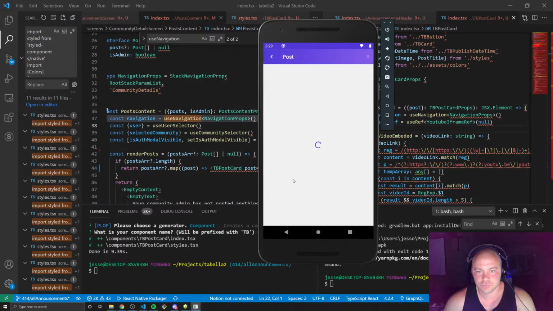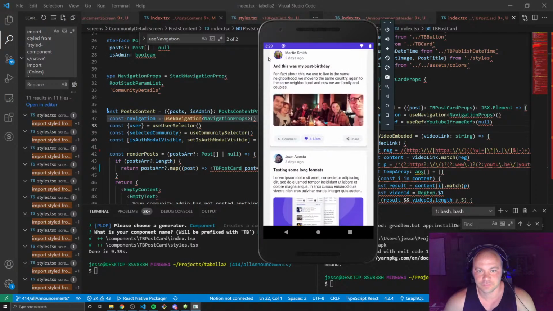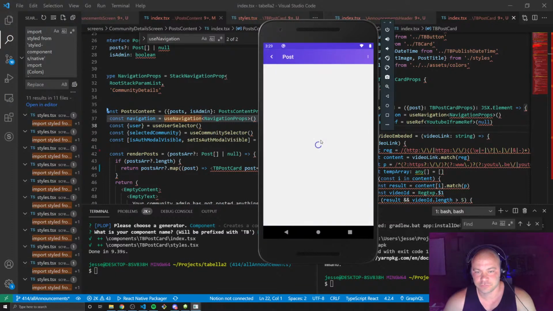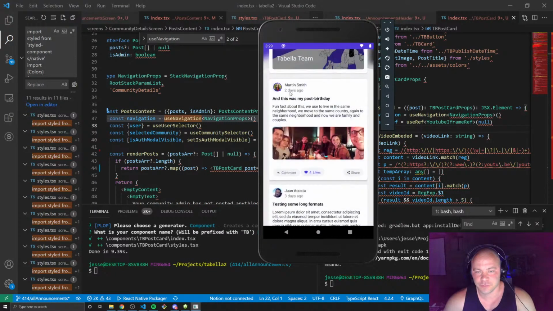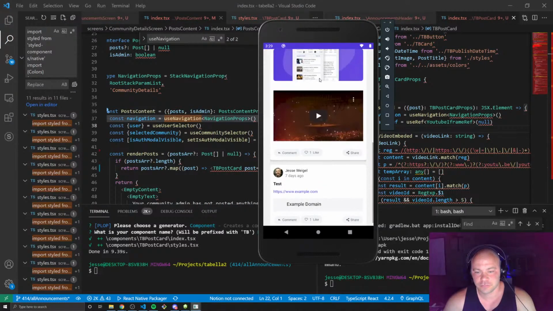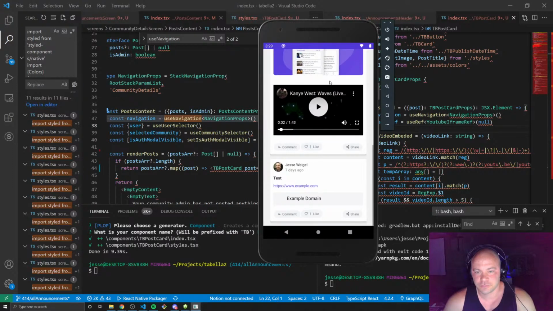Cool. Takes us to our post. Awesome. Cool, everything works. That takes us to our post. See if our video works. Yeah, it works.